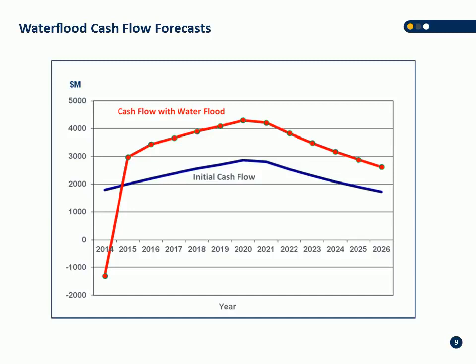In the primary case, the initial cash flow, you can see there's no large upfront capital commitments. It's just continuing primary production. It chugs along and eventually it ramps up a little bit, and then it eventually goes into a decline phase. This ramp up probably has to do with pricing. You can see there's a large initial investment. There's a large capital cost to implementing a waterflood, so you take a big hit in the first year. It looks like they're investing roughly $3 million to implement the waterflood. But then you start to see incremental volumes in response from the waterflood, so you see a higher cash flow in future years.